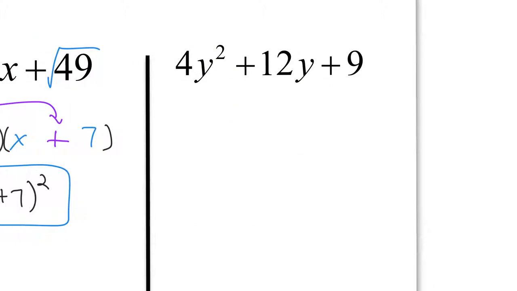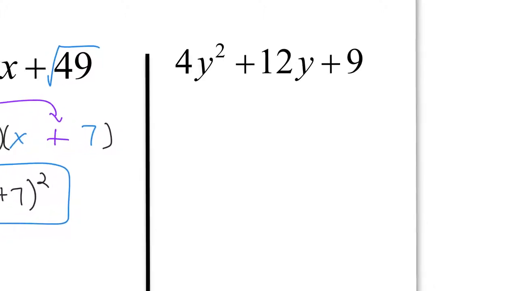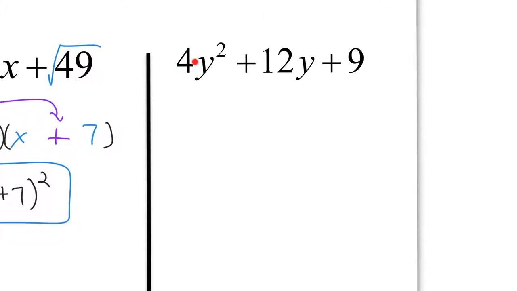Now this one is when the first term is not 1. In the previous two examples I showed you, the first term was 1. Now we have a 4 right here. Notice that the first term is a perfect square number. And the last term, 9, is also a perfect square number. And it is a positive. Remember that if that sign is negative, if you have a minus 9, it's not going to work because with the special case, when you multiply, you're not going to get the trinomial back. So make sure you do have a plus at the end in order to say it's a perfect square trinomial. So you're going to set up your answer with just two parentheses like this.